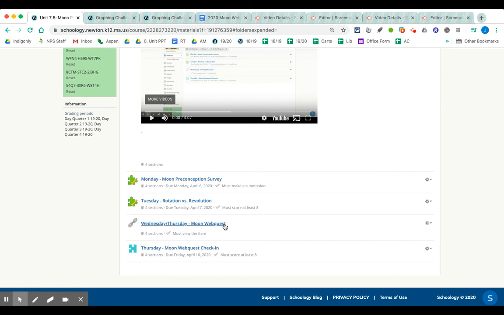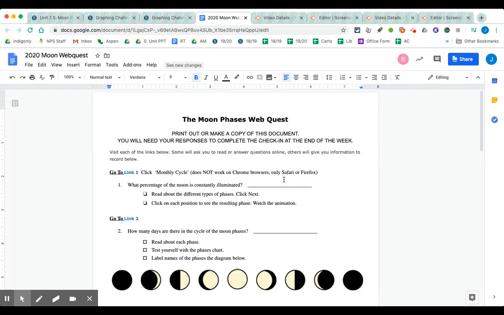Now, this web quest, we think it would take you about a class period. So that's more than 30 minutes. We split it up over 2 days for that purpose, but if you want to bang it out in one sitting, that's fine. When you open the web quest, it will look like this. It is a Google Doc, and you can either print it out and write by hand, or just make a copy and edit it on Google Docs. You're welcome to share it with us if you'd like, but you don't have to, you're not required.